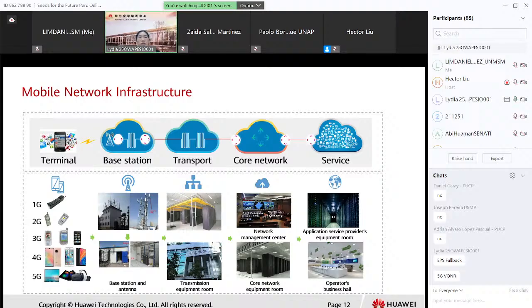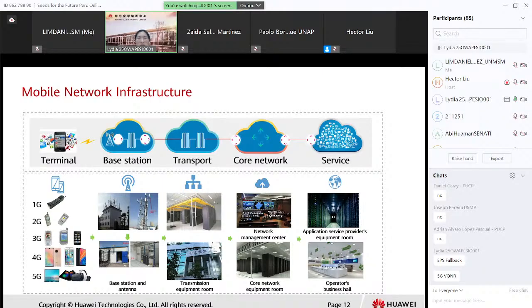The last one is the central brain, the core network. It's like the central sorting center of a courier company. So the core network is responsible for receiving, identifying, and distributing the data packets. It verifies the identities of the sender and the receiver.